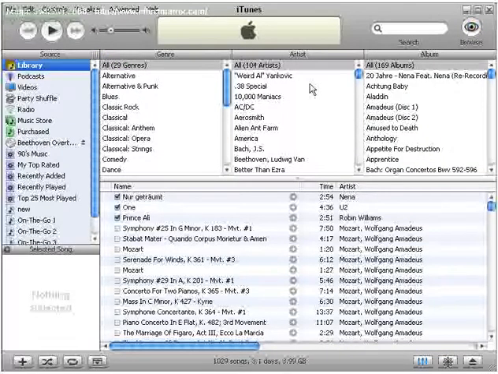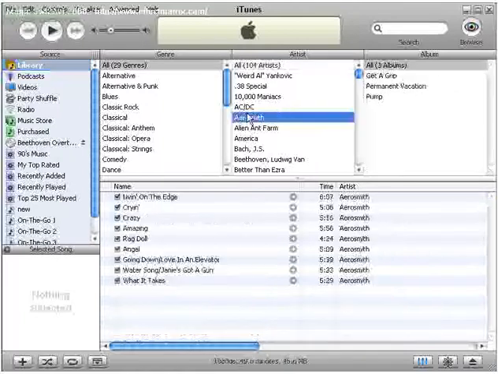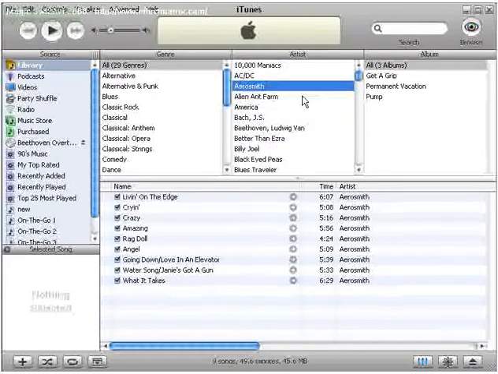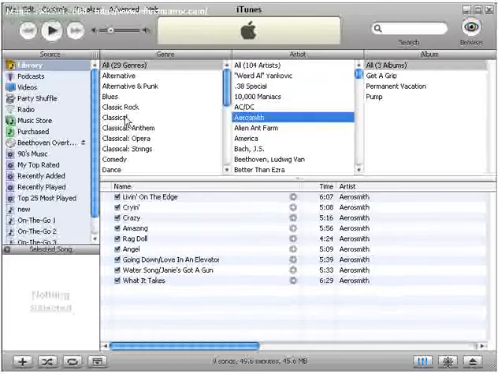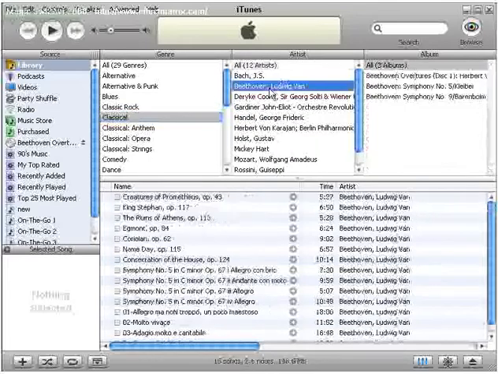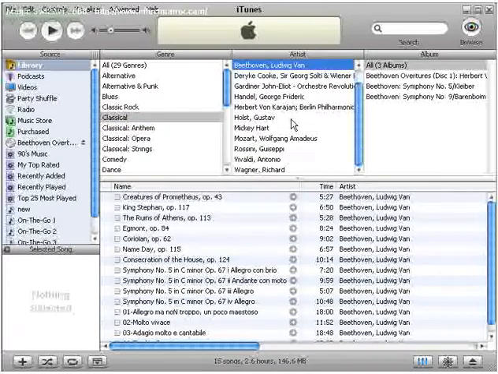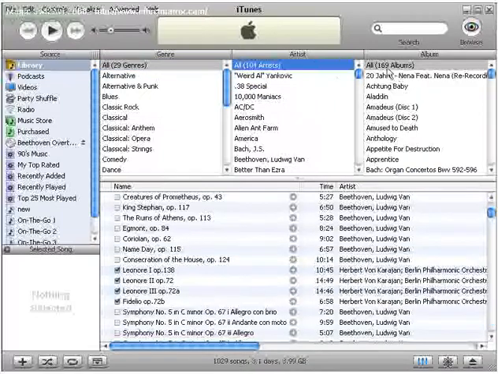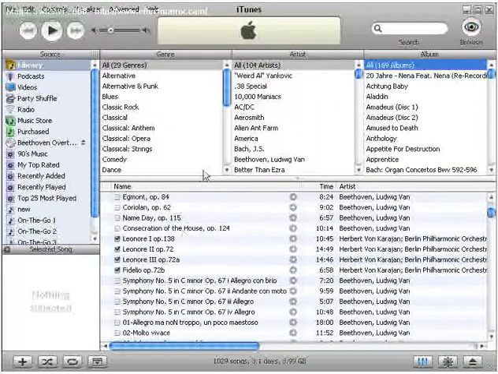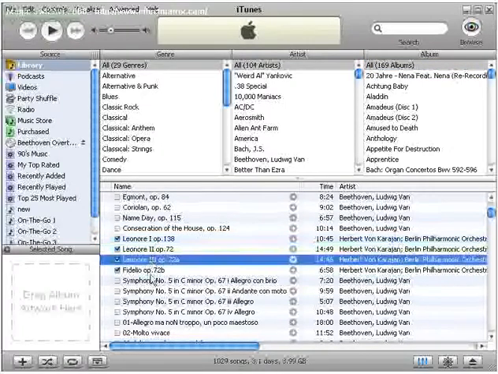And again, in the last edition, we saw how to use the library. But let's come down to Artist, or an even faster way: let's go to our genre, which we said was classical, Beethoven. And if we look over here, again, you can sort through it all. And right here, here's where it is. There are other ways to get around it here, but for now, you can see it's here.